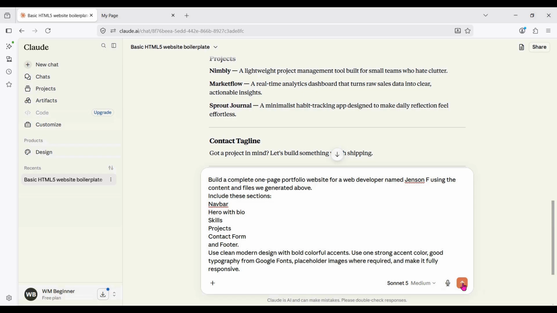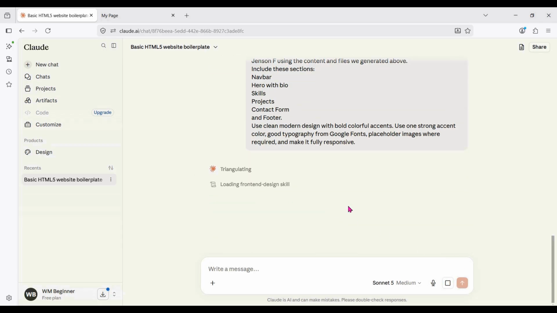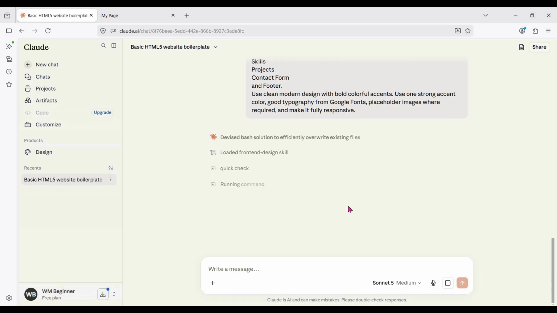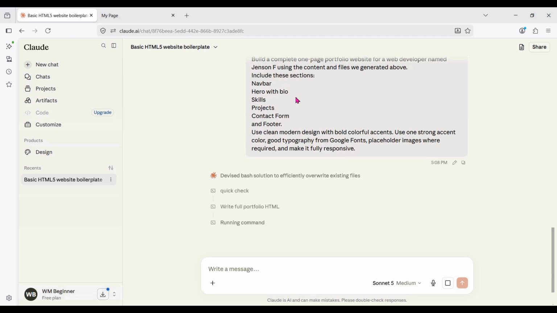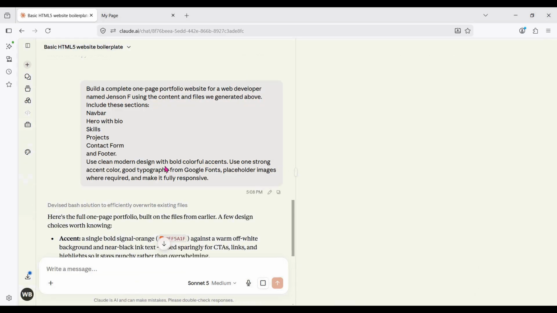Now let's send the prompt, and let Claude generate everything. The AI reads the prompt, analyzes it, creates a plan, and then implements it according to the given instructions.